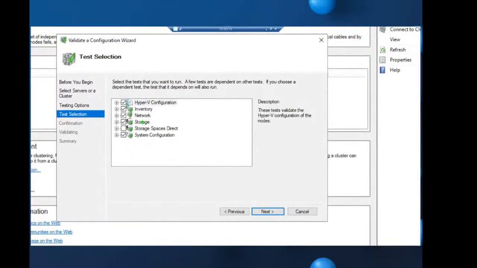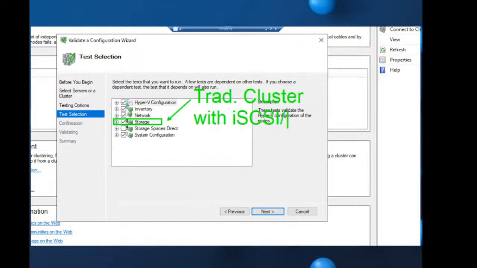And for a traditional cluster, we need the option storage. This is a traditional cluster with iSCSI or fiber channel. Okay. The Storage Spaces Direct is the option for HCI.